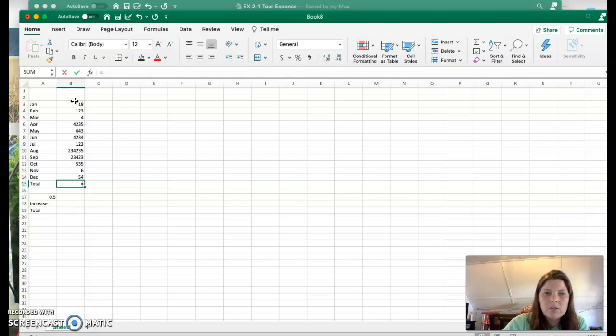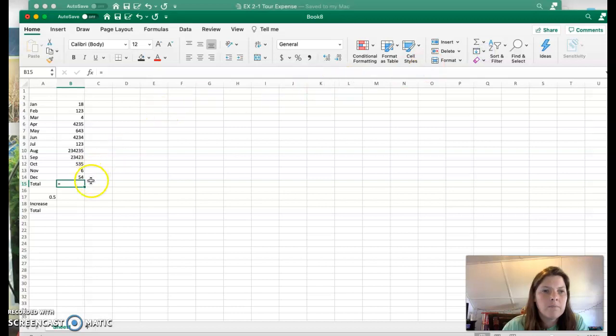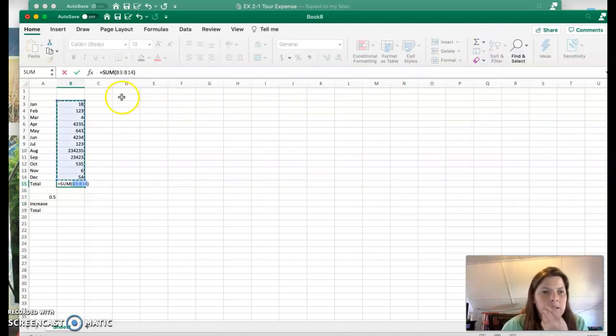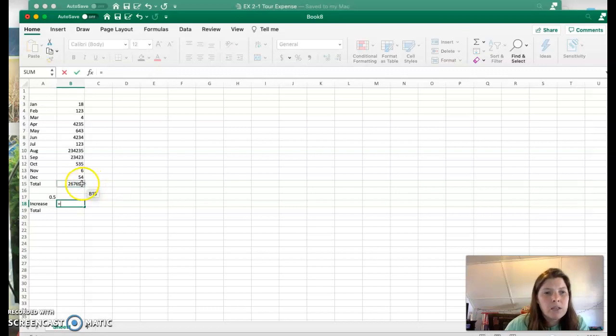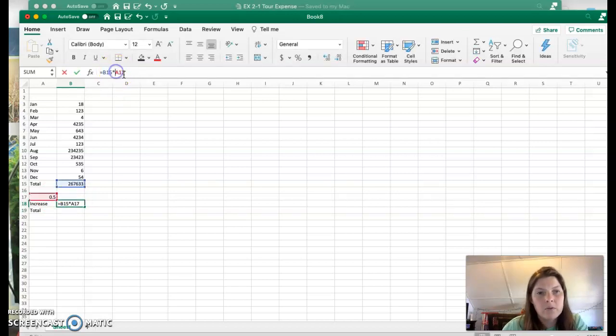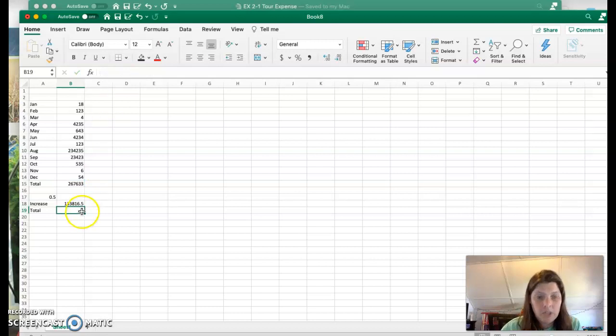The first thing you need to do is that auto sum right here, equals auto sum. And that will allow you, I always put that in, to add together all your information. Hit enter. Then it wants you to increase it by 0.5. So if you take the total and you times it by the 0.5, remember that's our absolute cell reference. We don't ever want that to change, so we want to put those dollar signs in. So when we drag and drop for quarter or district 2 and 3, it will never change.